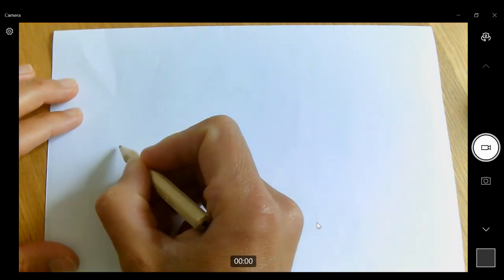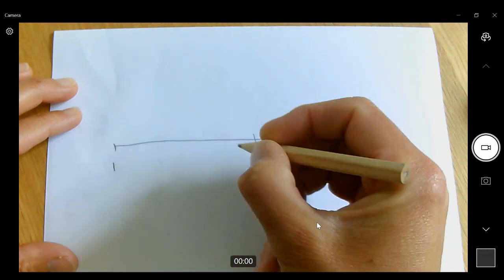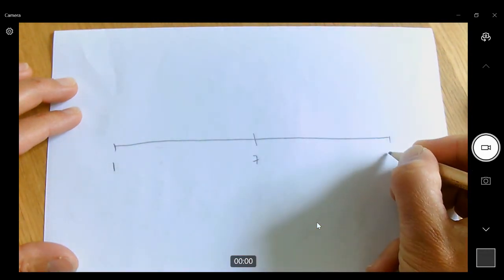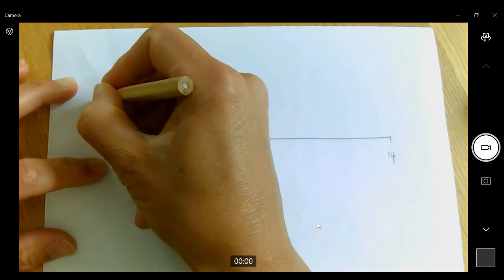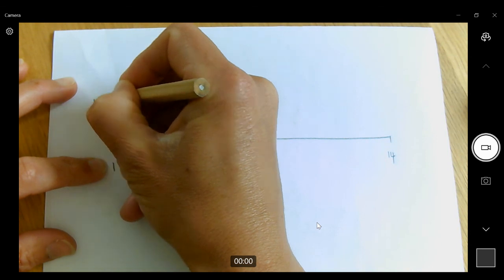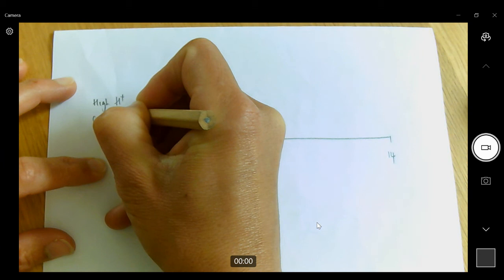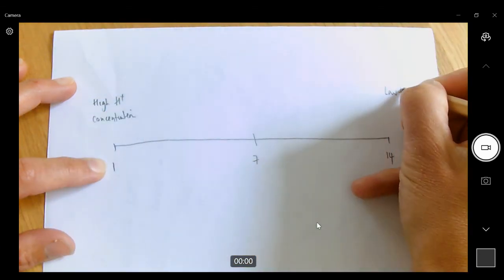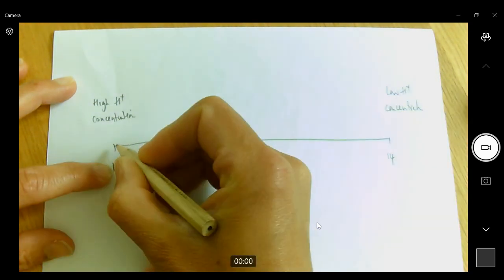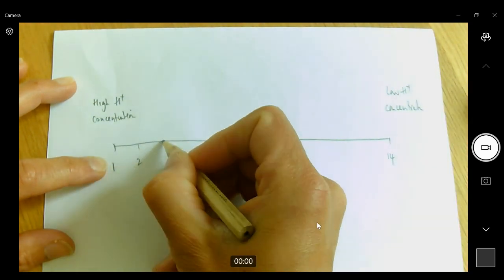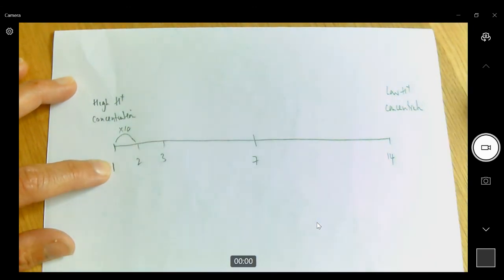Okay, so now we're going to get into a little bit more detail about how this hydrogen ion concentration can change as we go through the pH scale. We already know that acids have a high H+ concentration in solution, and here we have a low H+ concentration. And we also know that as we jump up the scale in units of 1, we are changing the concentration by a factor of 10.